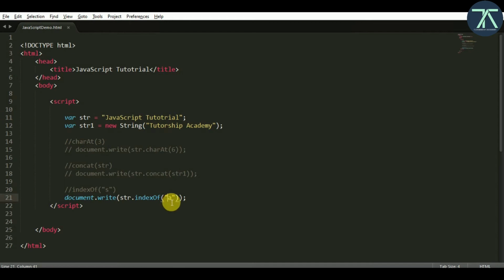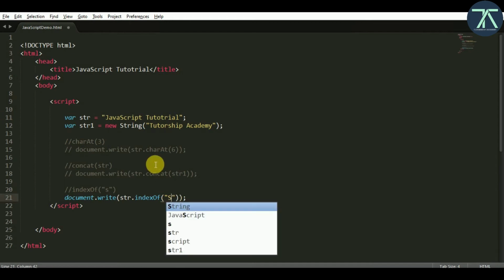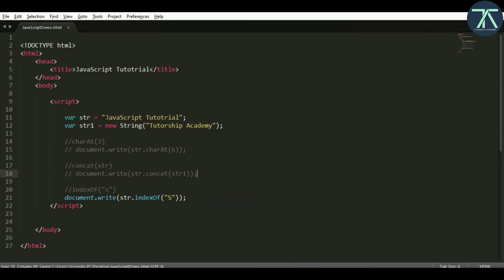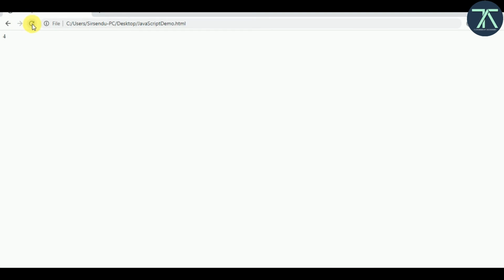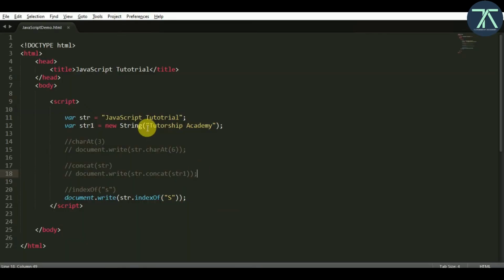See, if I write capital S over here and save it, if I refresh, it will give 4 because it is at position 4: 0 1 2 3 4. What happens if I write something which is not present in our string value, like d, which is not present there?